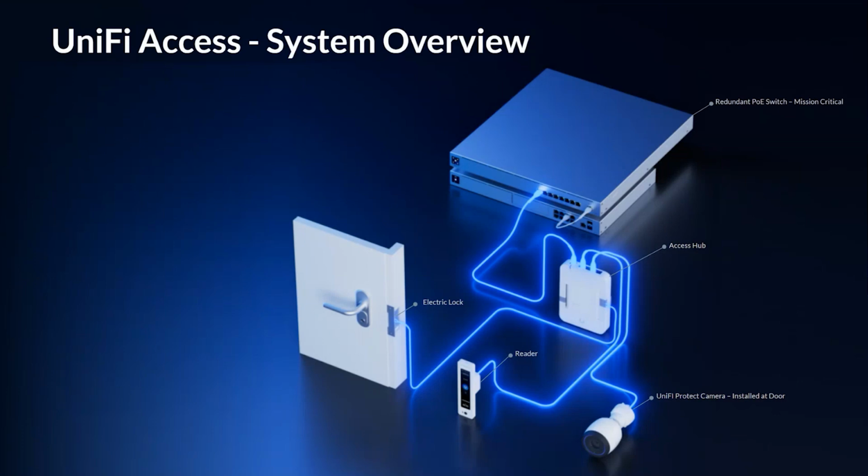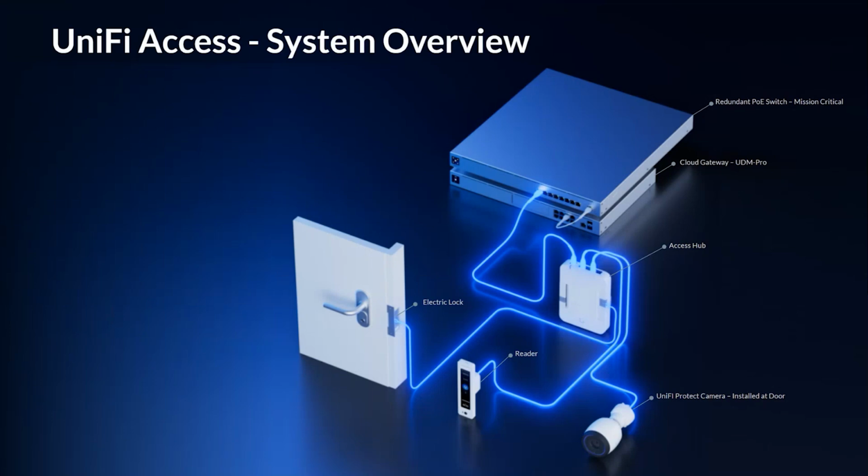Now, we also sell a redundant PoE switch, so you can have these plugged into the access hub, and the access hub plugged into this. That's great. Also, if you don't want to use this, you can use a UPS: plug a PoE switch into a UPS with battery backup. In the event the power is interrupted, it's important to have that consideration. You can set what you want the behavior to be if the power is out, but it's way better if you can keep the access deployment functioning as normal, even in a power outage, if you just have that battery backup. And then the other requirement is that cloud gateway.